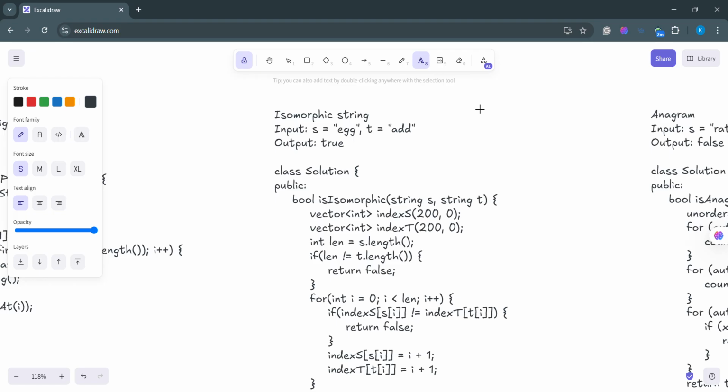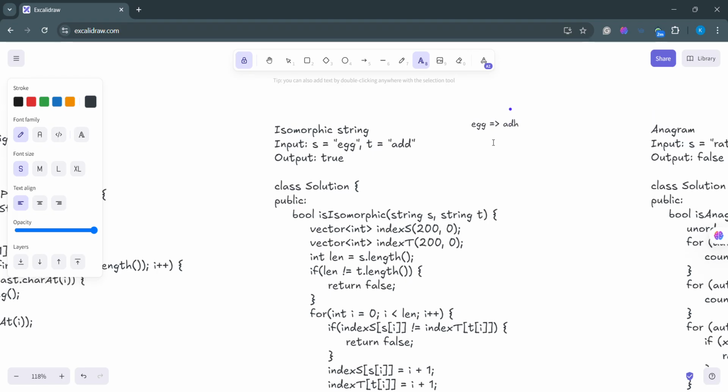For example, if it is E G G, and E is mapped to A and G is mapped to D, and if we have something like A D H, this is not an isomorphic string, because E is mapped to A, G is mapped to D, and the other G is mapped to H. That is not possible, as a character can be mapped to a single character and not two or three more characters.